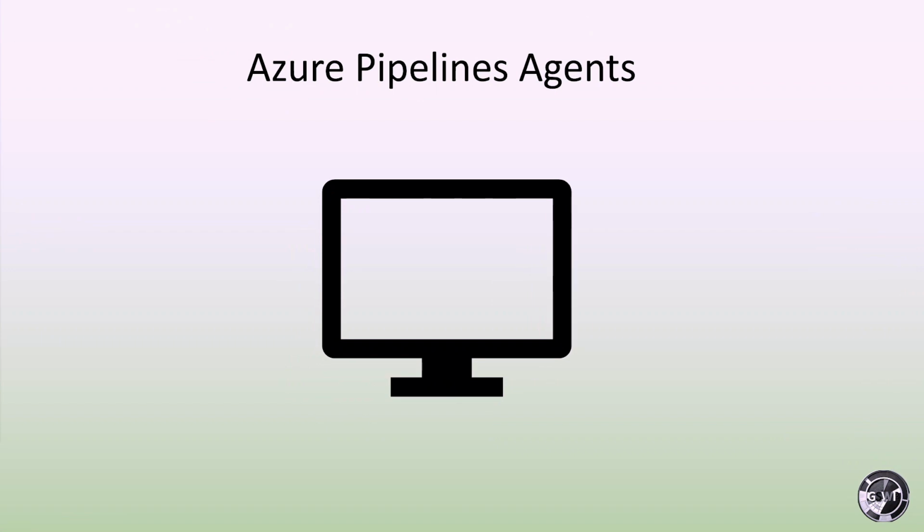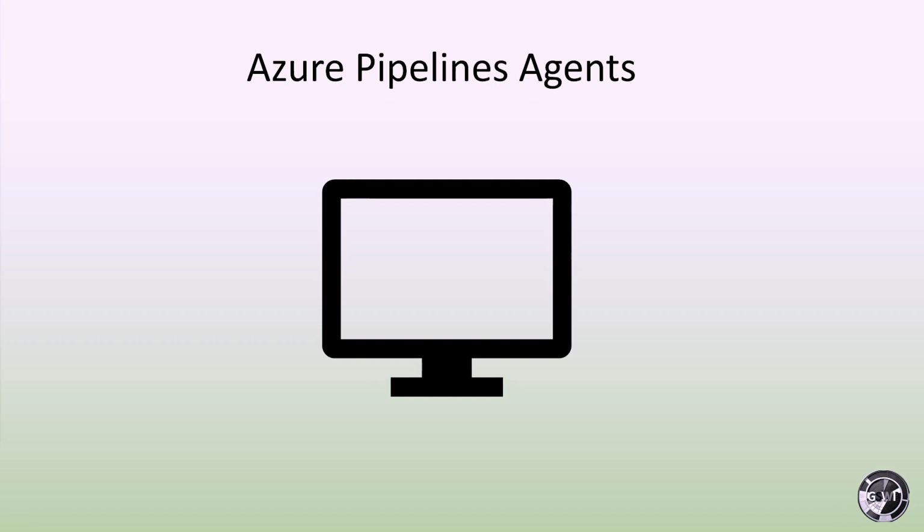So what is this pipeline agents? Before understanding type of agents, let's understand what it is. To build your code and deploy your software using Azure Pipeline, you need to have at least one agent. As you add more code and people, you will need eventually more agents. When your pipeline runs, the system begins one or more jobs. An agent is computing infrastructure with installed agent software that runs one job at a time.